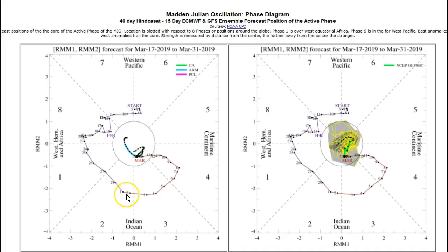You can see the dates, March 1st, 2nd, 3rd, 4th. Here's where it is right now, where the heavy dot is, and here's the forecast track, and it looks like the MJO is supposed to be dead sound asleep. This per statistic models. The dynamic model says the same thing. Dead, not inactive or active, just a dead MJO, very weak. If it's within the circle, the MJO is very weak, and it's just listless in here. That sort of leads credence to the thought that maybe El Nino is pulsing a little bit.